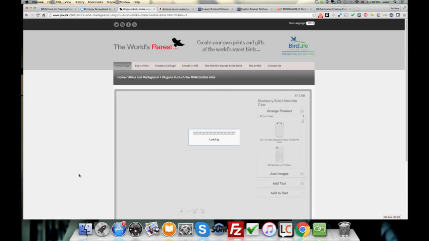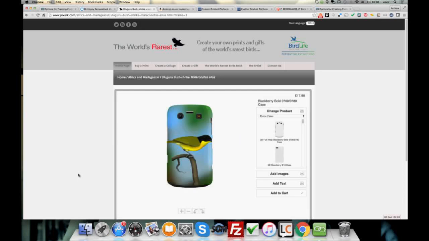And then if we chose a different kind of phone, it will load that image onto that phone too. So it's taking these images and applying them to a range of different products. So they're the three core types of product, really: a pre-design or personalized product, a print-on-demand product, and a gallery-based print-on-demand product.